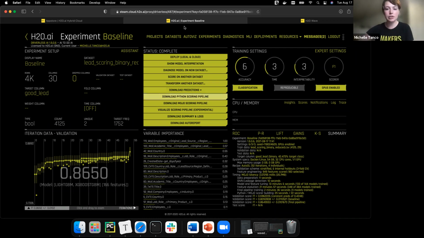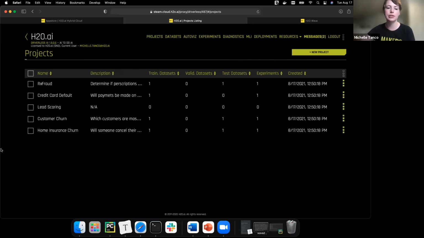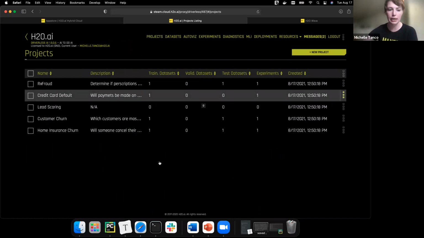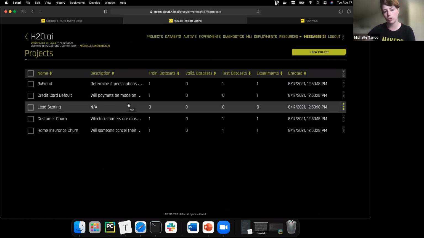So what I'm going to do is go into projects, which is a place for me to organize my work. And I created a project called lead scoring. And this is where I could add any of the models that we built around lead scoring into this project. As a data scientist, I'm going to hand this off now. Depending on your organization size, maybe the data scientist does this step first or as well, but it might also be more like an ML ops or operations team. So all the data scientist has to do is put their model in this project.